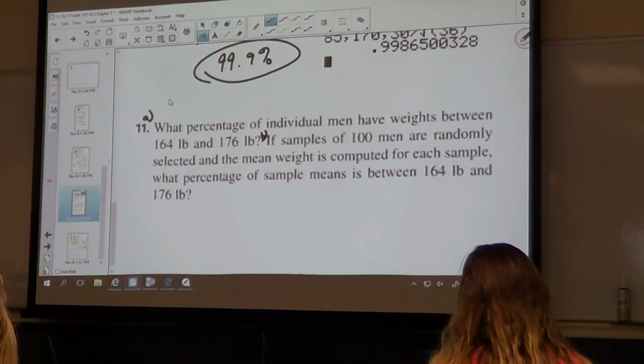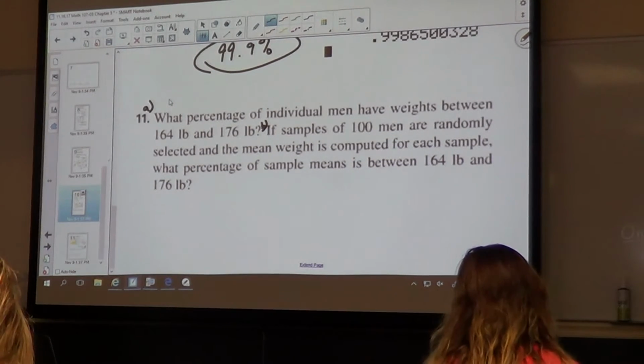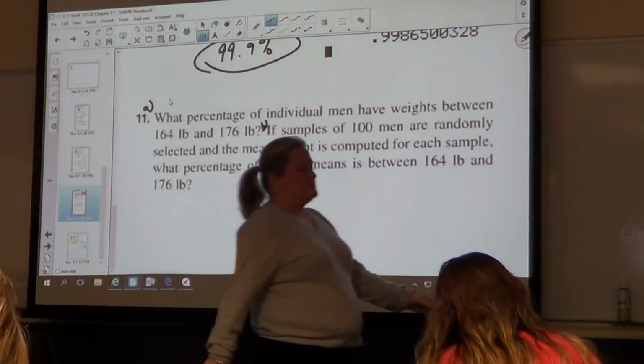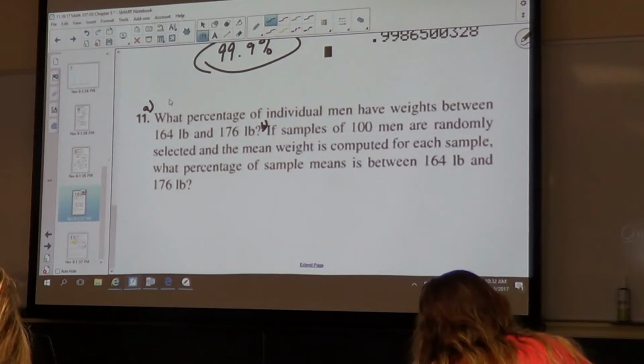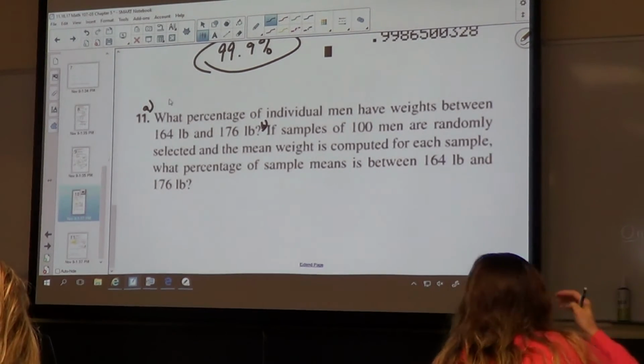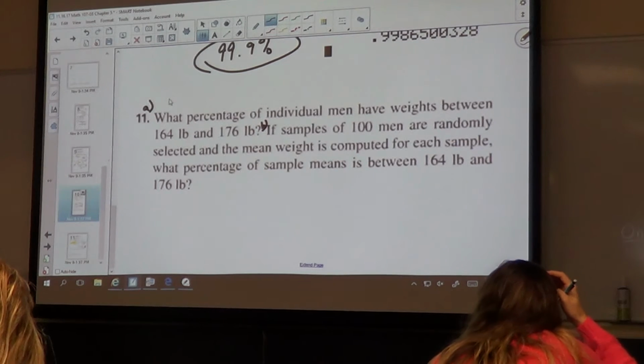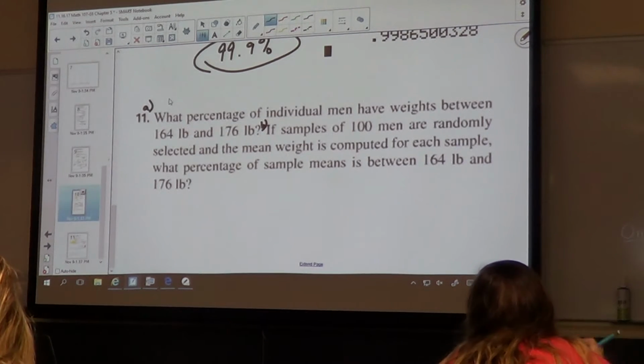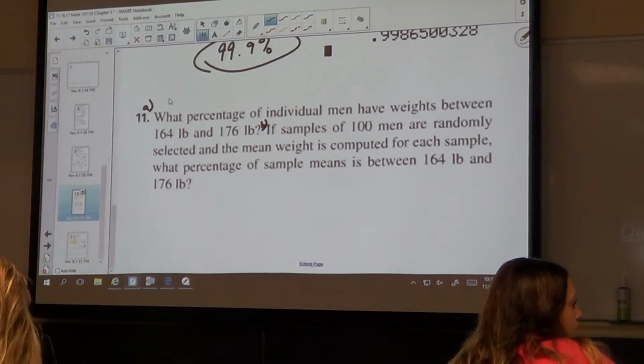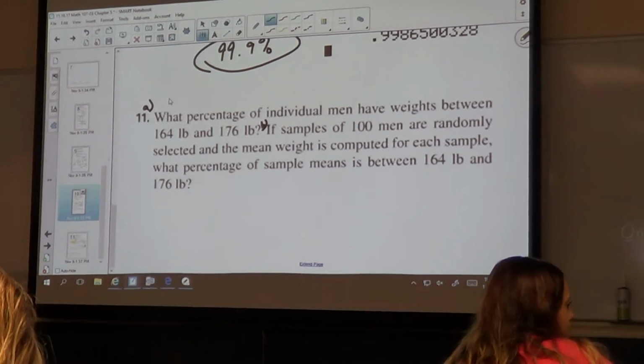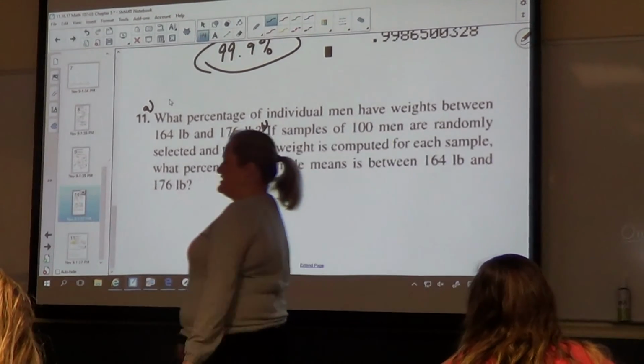I'm gonna come look at it. All right, try number 11. There's an A and a B. Let me come look at yours. You didn't do divide between the 30 and the square root. Of course you did. I know, when you're looking at it, you don't see it.